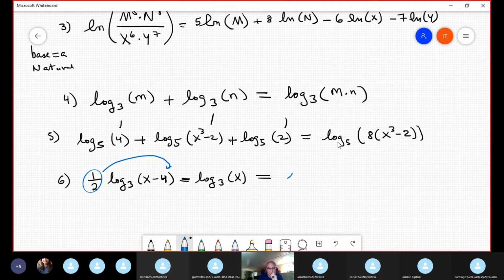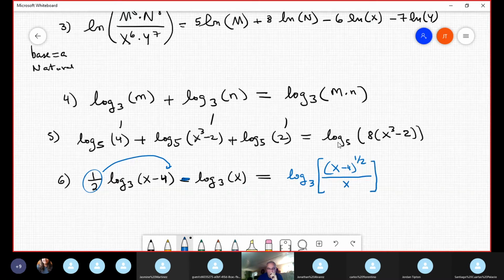So I copy only one log because the idea is condensing. Don't forget to write the base. I know it's subtraction here, minus. Therefore, it's division. It's x minus 4 raised to the 1/2 power, divided by x. And don't forget the parentheses involve everything, because logarithm has its own parentheses, no? And inside the expression, we have different levels of parentheses. You write parentheses or square brackets, either way. This is one good way. Yeah, you can leave it like that.